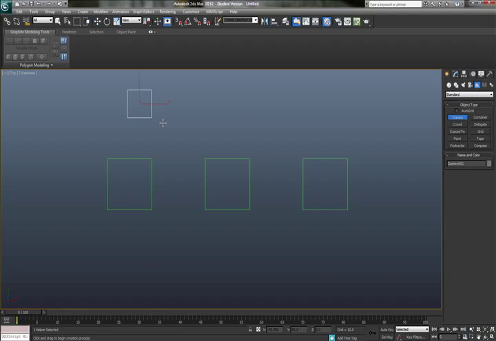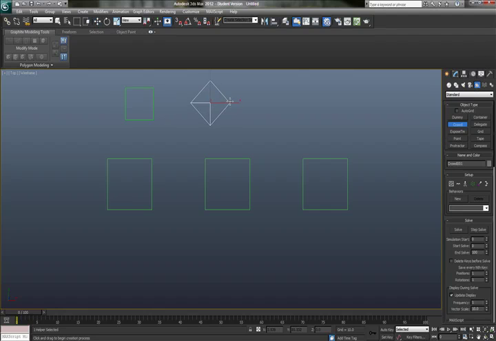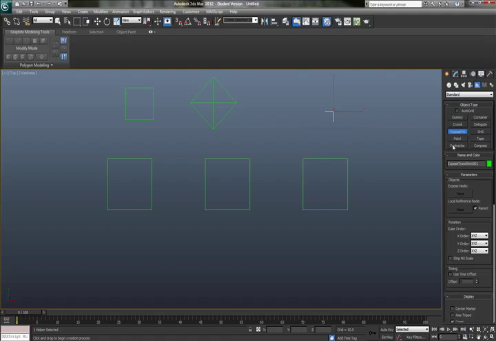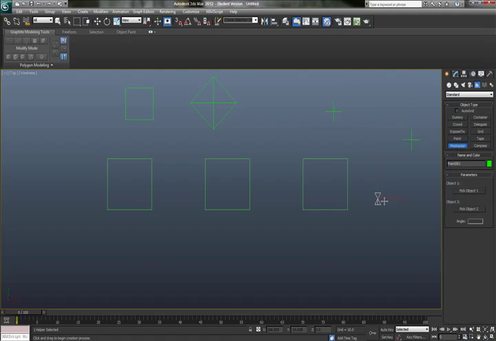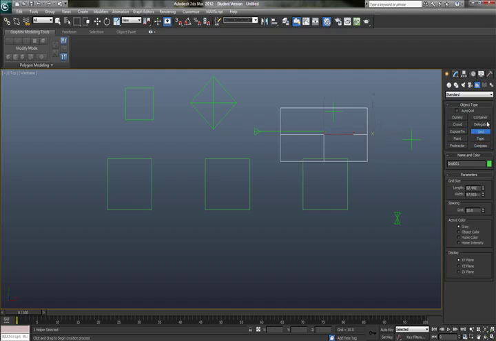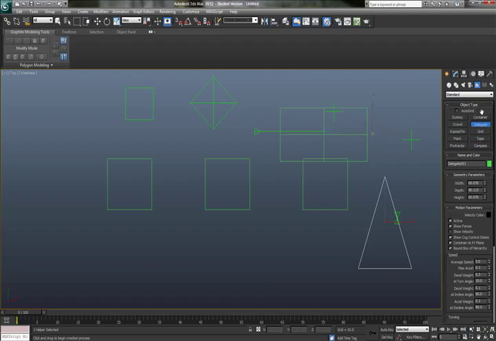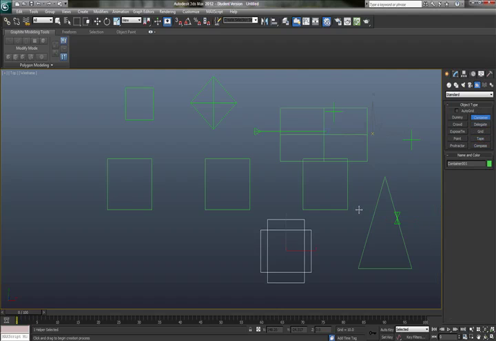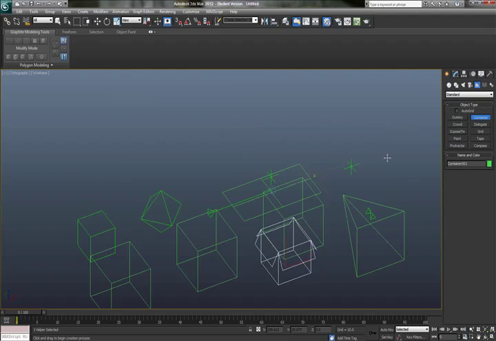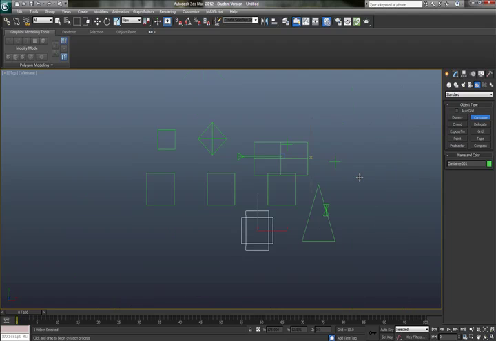You have dummy objects, which actually look like little boxes. You have what are called crowd objects to control multiple things at once. Exposure TMs, don't want to get into that. Points, protractors, compasses, tape measure, grids, delegates, and containers. Well, there's a lot of helper objects there, and they can be used for anything from animation to measuring to architecture to design to everything.